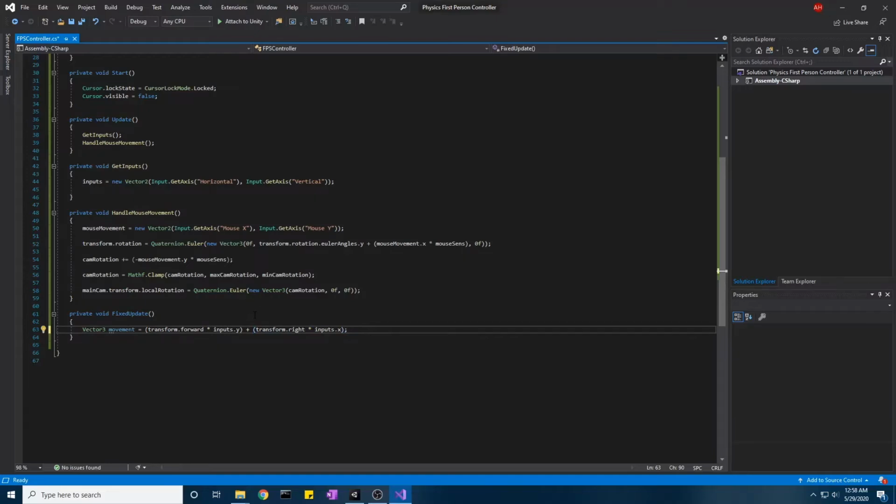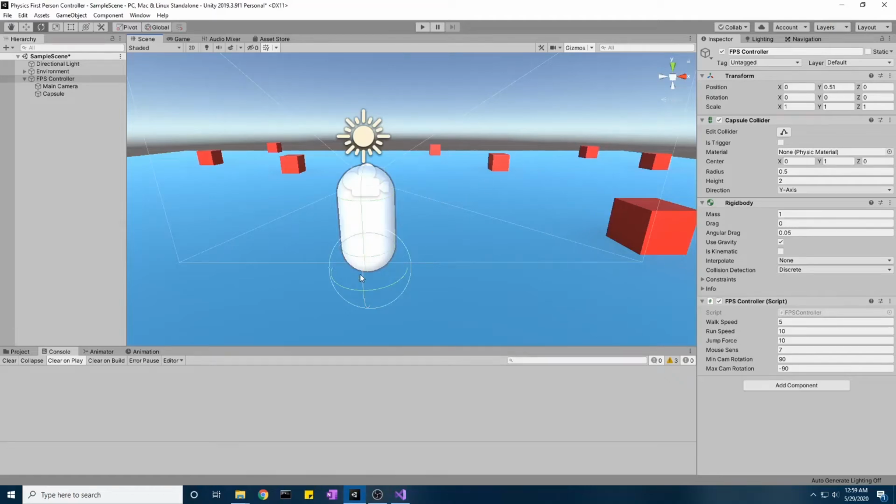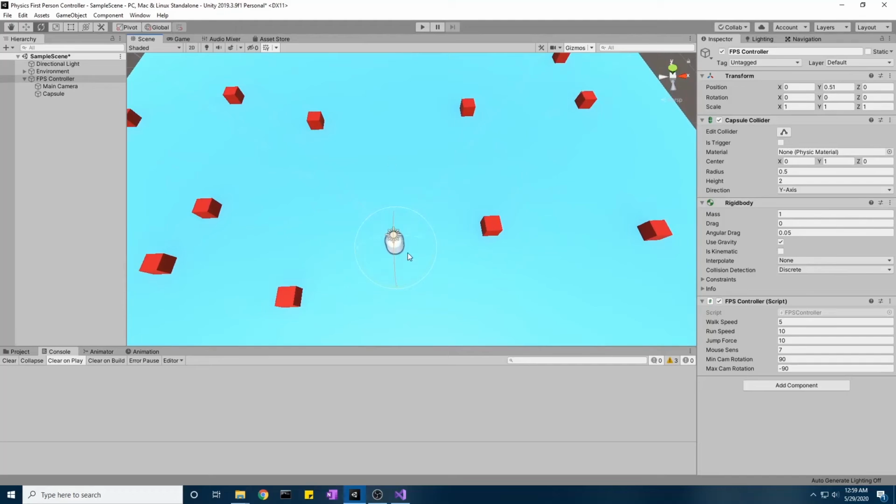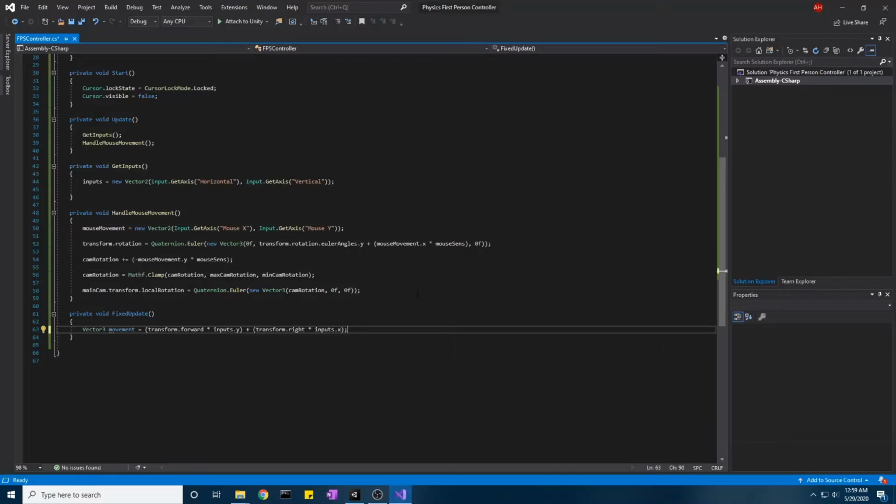Now, if we mix this up, so if we're pressing, let's say, for example, W plus D, so a forward plus a right, it will be 0, 0, 1 plus 1, 0, 0, which is 1, 0, 1. And this is why I'm doing it like this. It makes it very easy to just add these vectors up, and now we'll start moving along the direction we need to. So if we were going from 1 and 1, it would just be going along this diagonal here. So back into what I was doing.